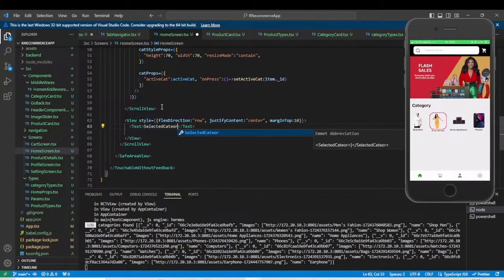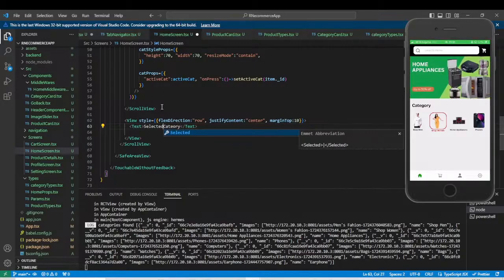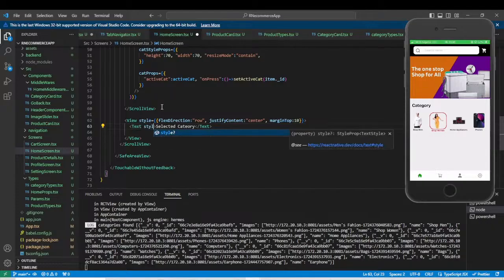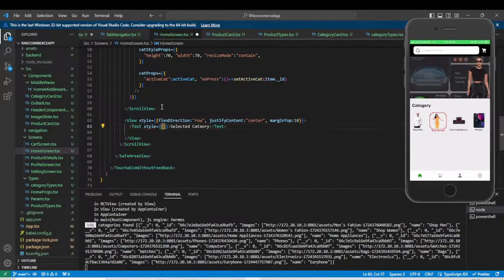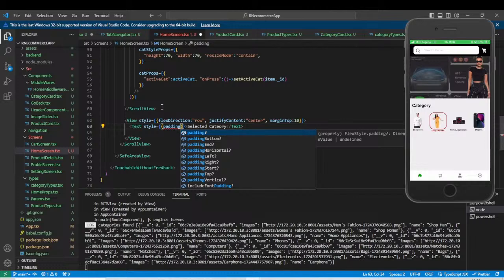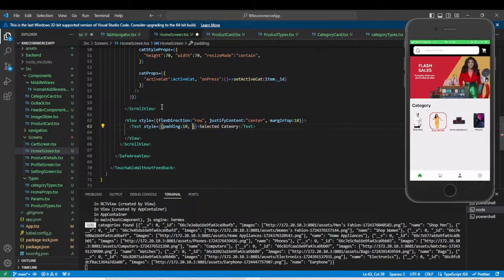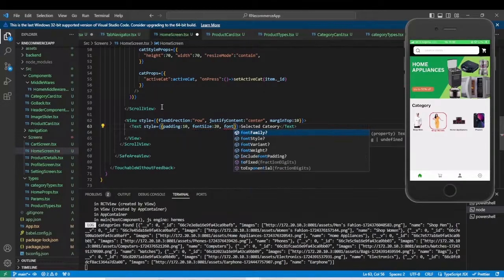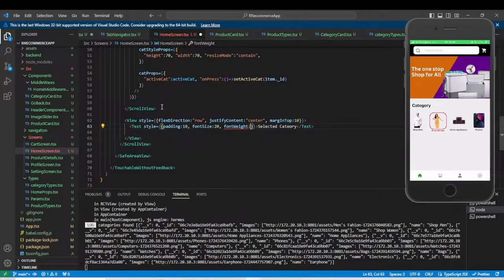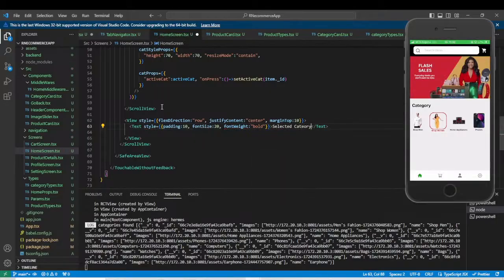Justify content will be center. Then we'll have margin top. Margin top will be 10. Then we'll come in here and render the text, and the text will say selected category.